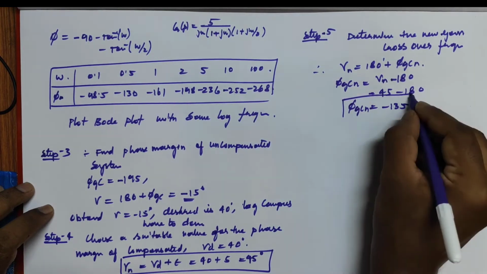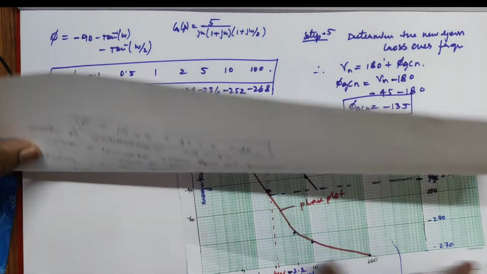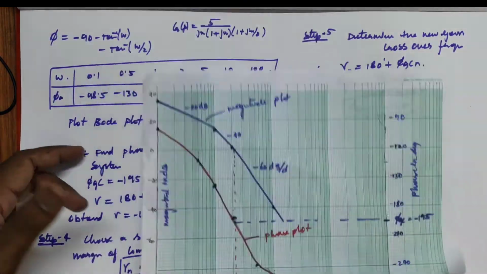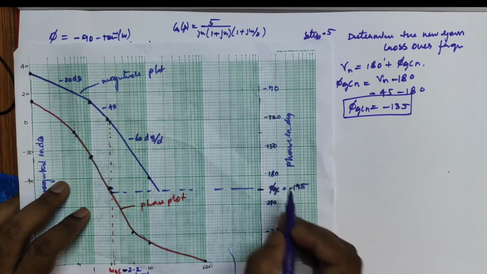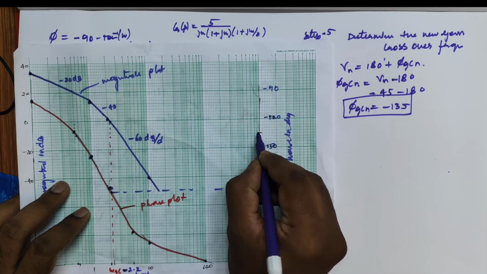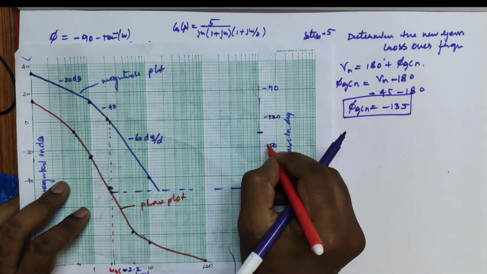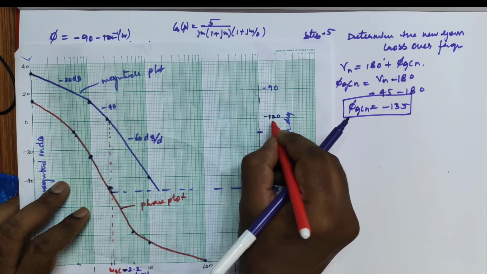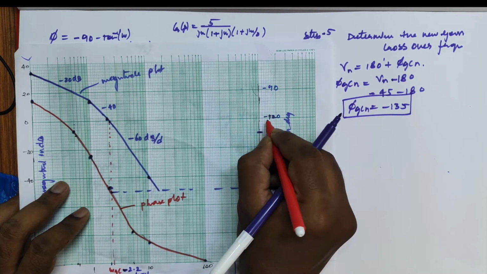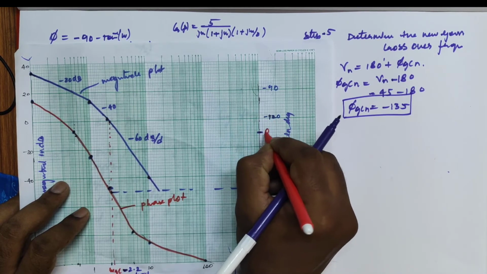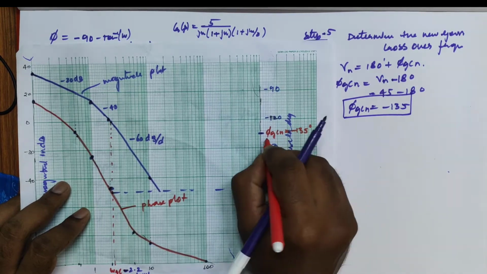Now to find the gain crossover frequency we use the Bode plot which we drew before. So this is the new gain crossover phase, that is phi n. So here minus 120. Each division is 3. 3 plus 5 into 3 is 15. Minus 120 plus 15 is equal to phase at GCN equal to minus 135 degrees.